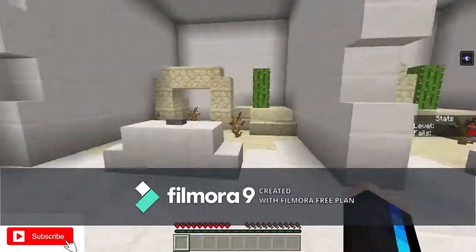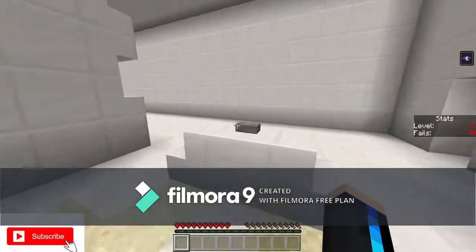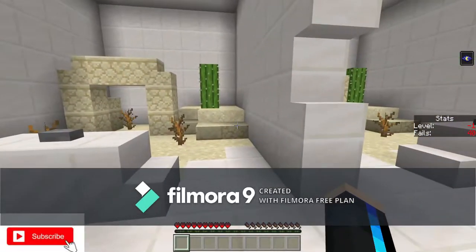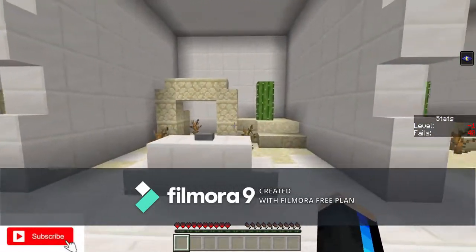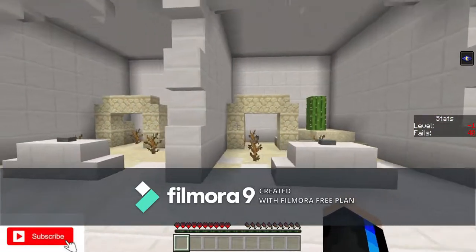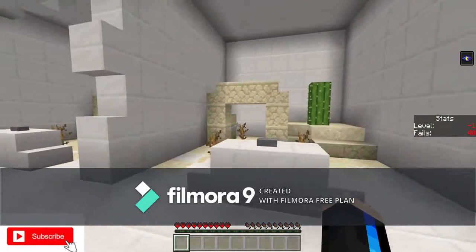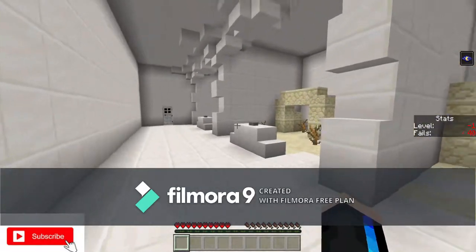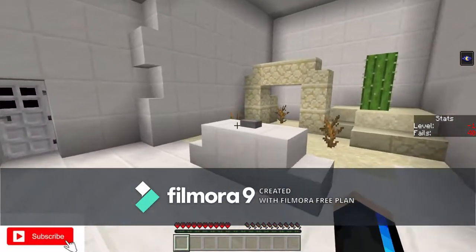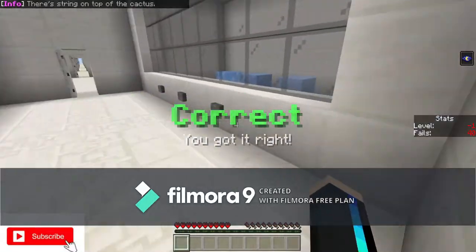I was thinking this was gonna get a ton more, but it's just one. There's a block behind. I can't tell the difference. Wait, that's two. No. Maybe it's how it's made or something. Block and a half. Block and a half. I'm looking back here. I actually don't know. Oh! There's string on top of the cactus. Oh my god.